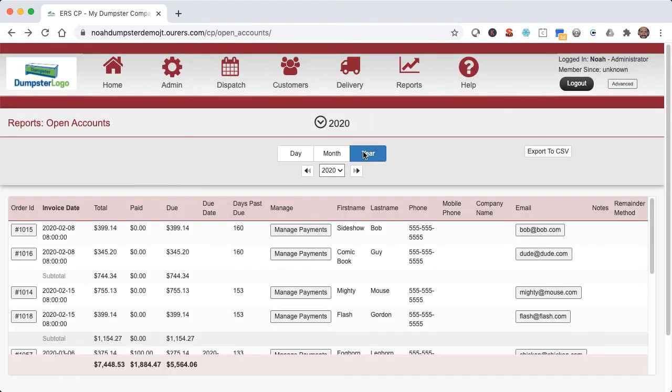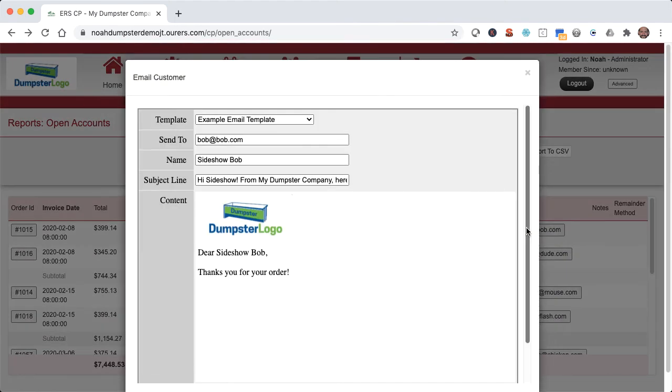And last but not least, we can click on the customer's email address to send them a templated email from in here. Once again, the templates are up here, and they come from Admin, Documents, Email Templates for Orders. Once again, I encourage you to look up email templates in the knowledge base and/or watch the Creating and Using Email Templates video for further information about how you can create and use those email templates to make your workflow more efficient. So that about does it for this tutorial.